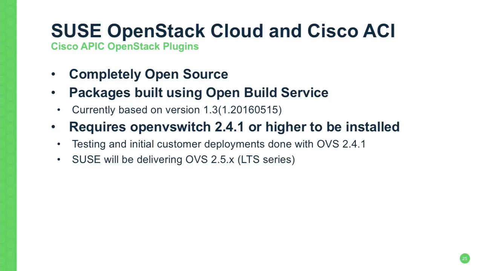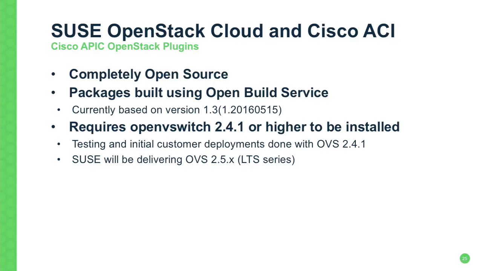Those SUSE-specific RPMs are based currently on Cisco's APIC version 1.3. So it's from May of 2016, that was the release. Well, they're actually up to 2.1 now, and I'll talk about that here in just a moment. But we created SUSE-specific RPMs. That makes it easy to get them installed. But we've gone even further, and I'll talk about that here in a minute.